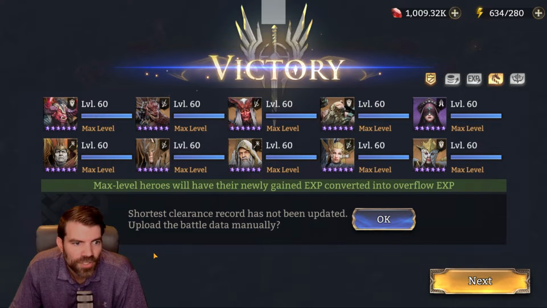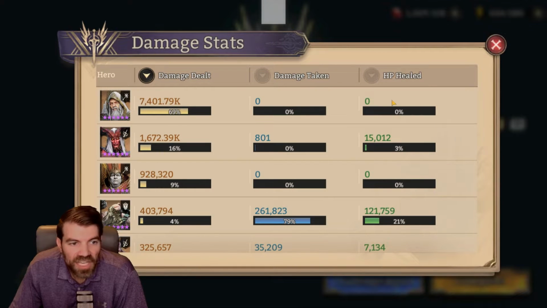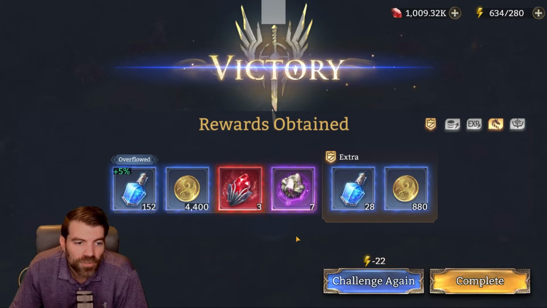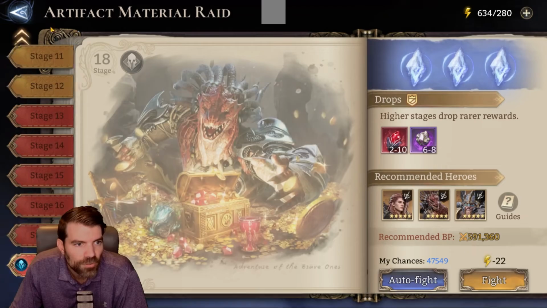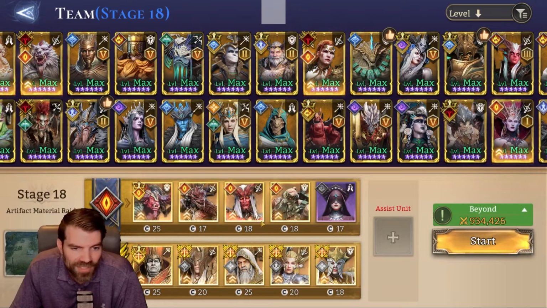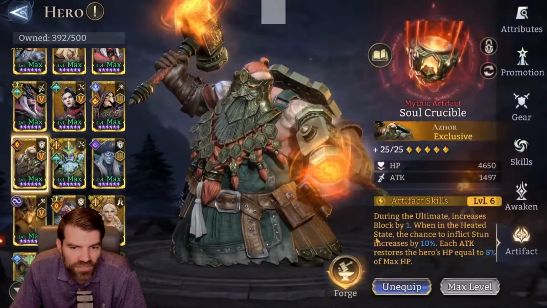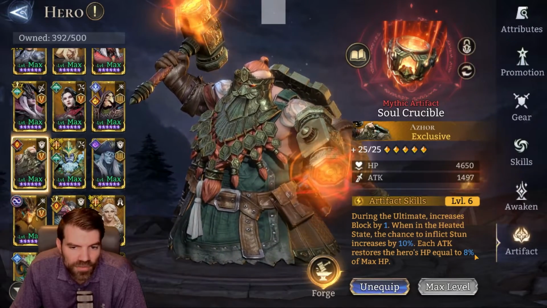Not my shortest run. That's fine. We'll go next. Hey, 7 million damage. Okay, so he might actually... Do I have power dominance on? I'm confused here. Azor was taking no damage. I do not have it on. Wow, Azor. Even though his artifact does not work at all, it literally says, each attack restores the hero's HP equal to 8%.